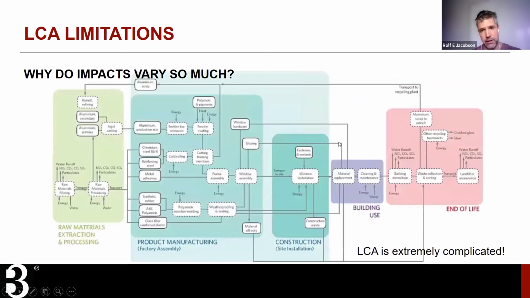Why do the impacts vary so much? Well, the answer is LCA is quite complicated. I'm sure you can imagine trying to go through each one of these life stages and figuring out what the scope of the raw material inputs and the emissions are at each one of those phases is quite daunting. And confusing. The question is repeatedly, how far do you want to expand that circle? How far do you want to dig back?